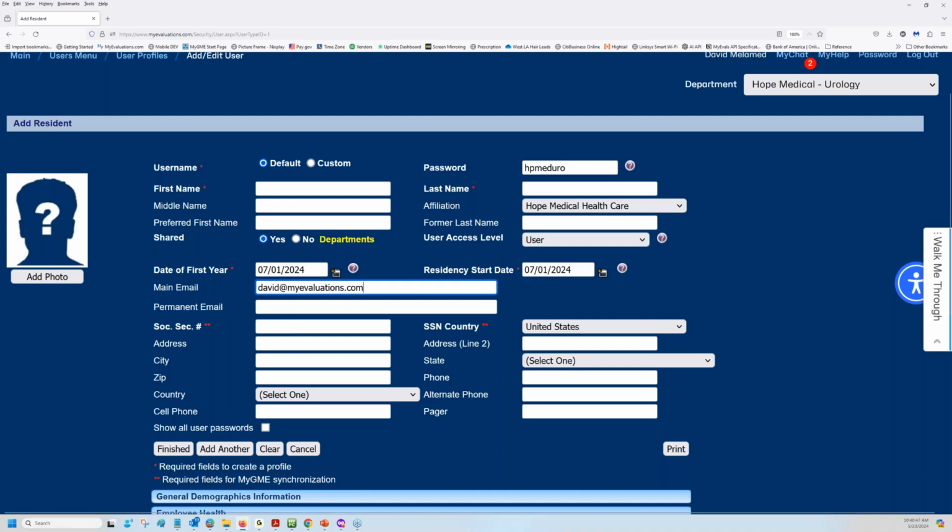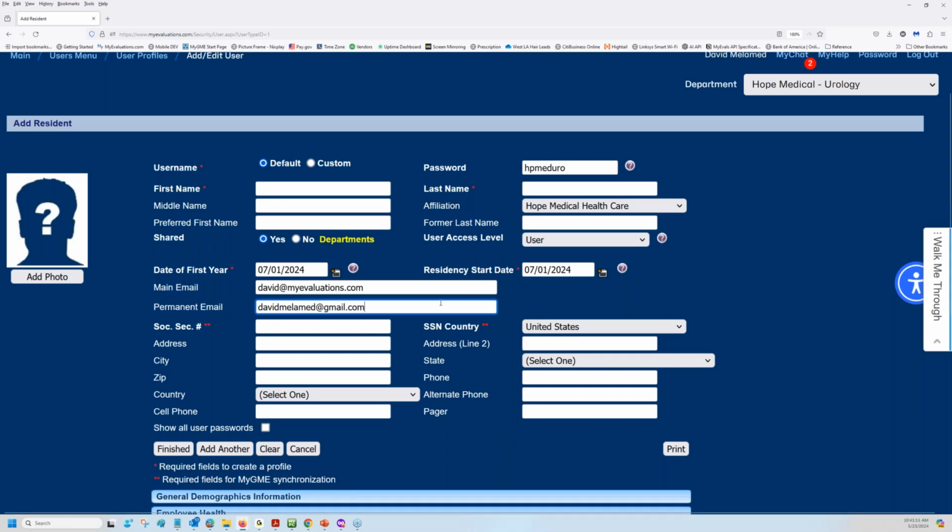The permanent email should be an email that is not related to work. So when David has graduated from our training program and no longer has access to David@MyEvaluations, maybe he's going to be at davidmelamed@gmail.com. That's David's personal, private, permanent email address.